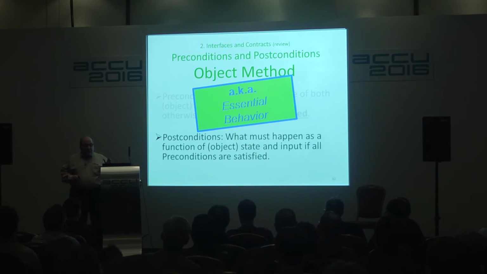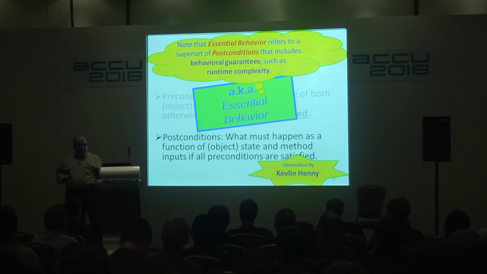Now, the postconditions, another name for them is essential behavior, and I would be surprised if there were even 2 people in the room that don't know Kevlin Henney. He's the one that pointed this out to me when I gave a similar talk in like 2008. So it's a good point to realize that while a postcondition is a static property after the function executes, the essential behavior is part of what the function promises to do. For example, if it's going to work in logarithmic time relative to the size, then that's part of essential behavior, but it's not a postcondition.